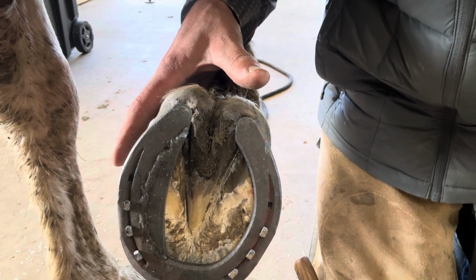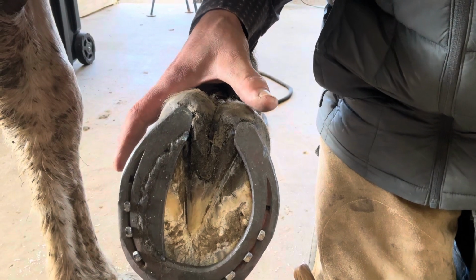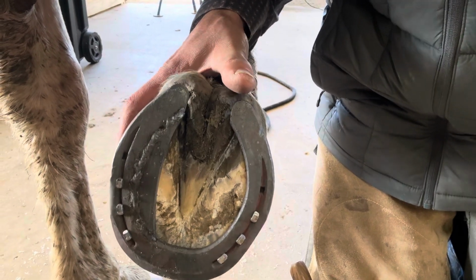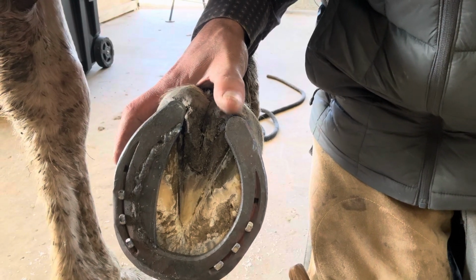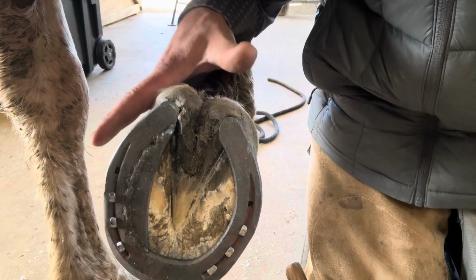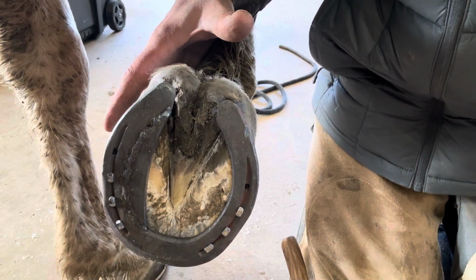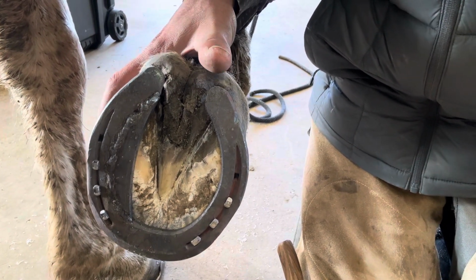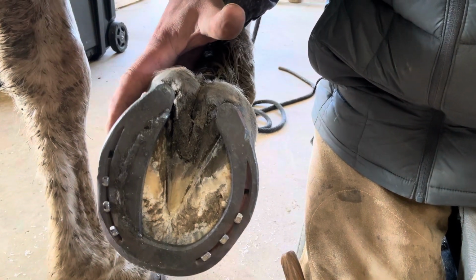That's so that this side of the shoe, for surface area, doesn't sink in as far as this side. Figure it like a lady wearing a pair of high heels. The high heel, that little heel, is going to sink into the ground more compared to if she was wearing her flats. If she was wearing her flats, it's going to stay more on the surface. But if she's wearing a high heel, that high heel is going to sink into the ground because it's smaller in surface area than this side.